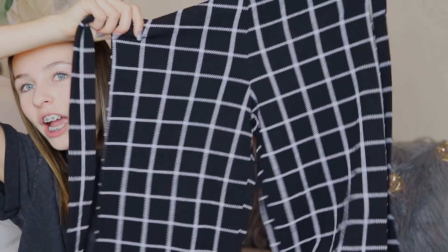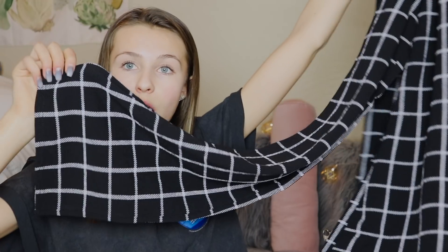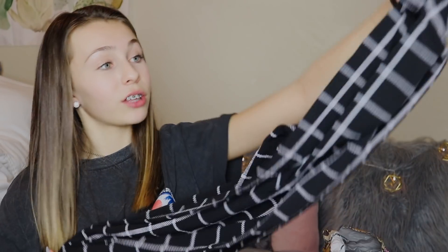These are the Paper Bag Waisted Checkered Wide Leg Trousers. The waistband looks very small, which is very good for me. I've been wanting checkered pants like this for a long time — they're just very flowy. They come with an attached belt so you can cinch it up, and then the bottoms go out wide. I think these are really cute and I really hope they fit, because I'll definitely wear these.